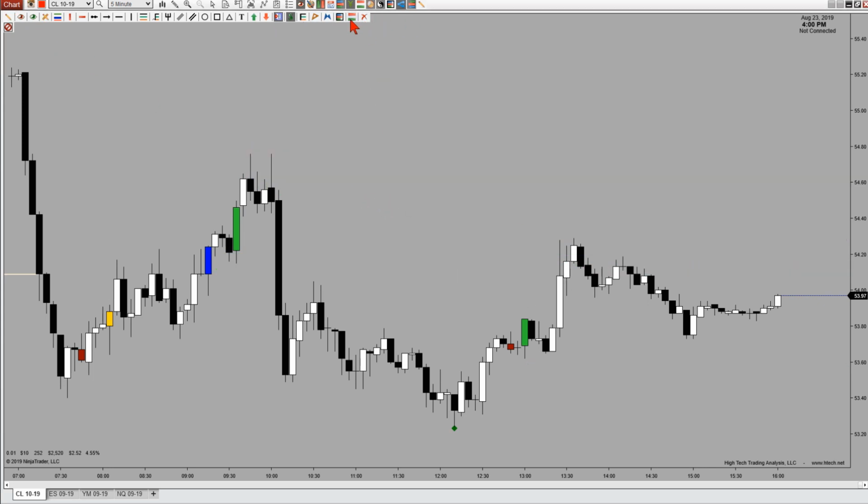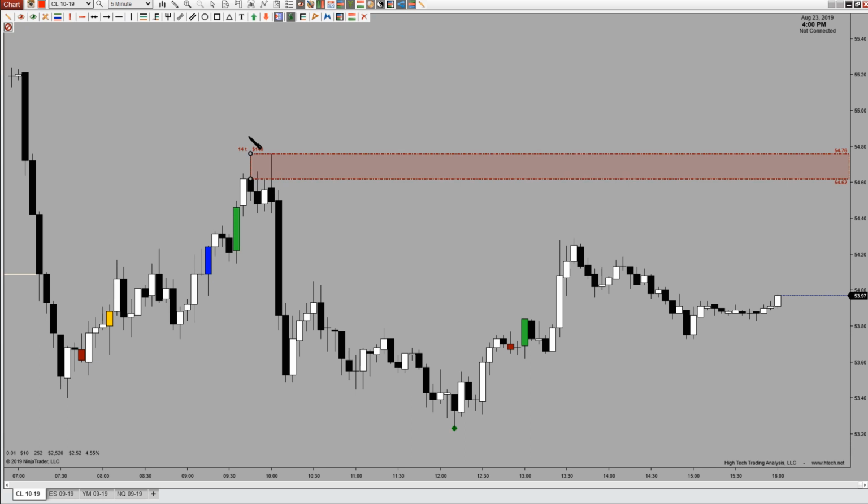Now let's talk about some of the new additions. A new addition would be my zone drawing tool. I call it a zone drawing tool because if I left click that, like any of these, and come down, if I left click above or below any bar, whatever bar I happen to be on, let's pick this one, if I left click, it's going to draw a zone around the wick of that candle.